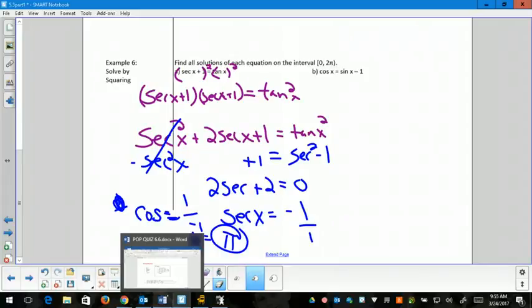Would it have worked out as... You wouldn't have a way to change tangent to secant because the identity only works when it's squared. So you do have to square it. Yeah. Okay. I guess we could have tried to do a trig proof and made that sine over cosine. But it would have gotten a lot uglier. And remember, this is a much more efficient way. Okay.